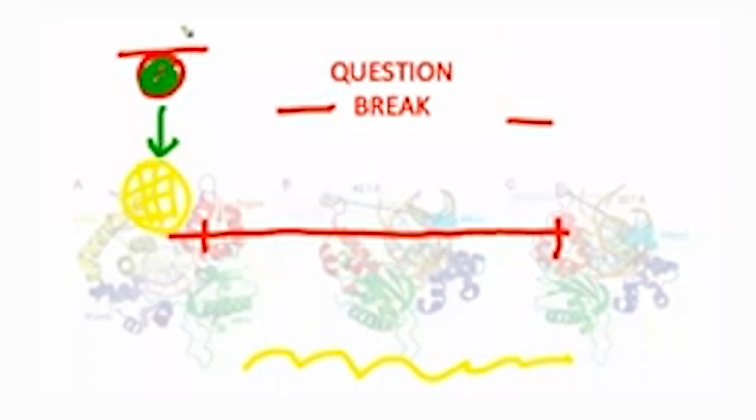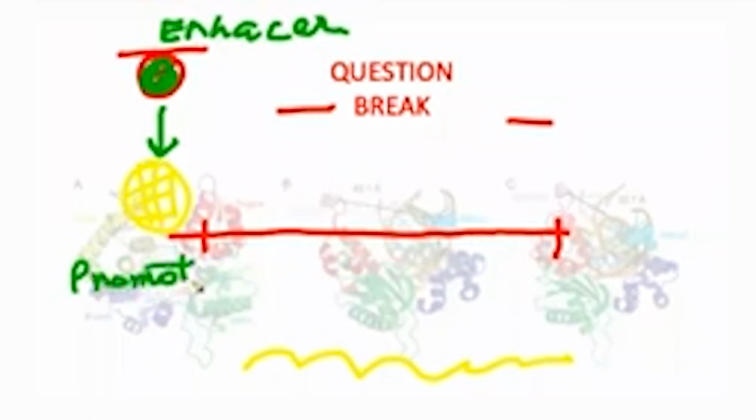DNA called the enhancer. And the enhancer is different from the promoter in the sense that the promoter is where the initiation complex binds, and the enhancer and the protein bound to the enhancer will come close to this piece of DNA and trigger it. So that's the job of proteins bound to the enhancer.